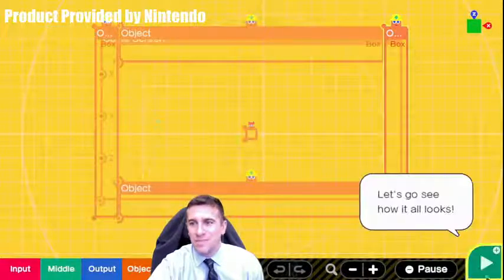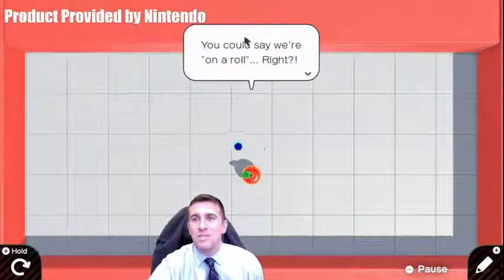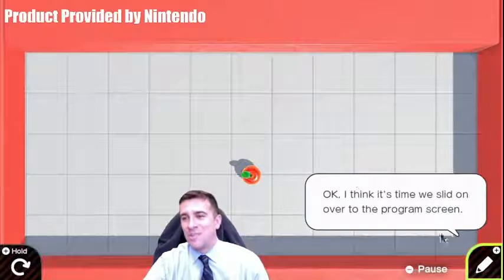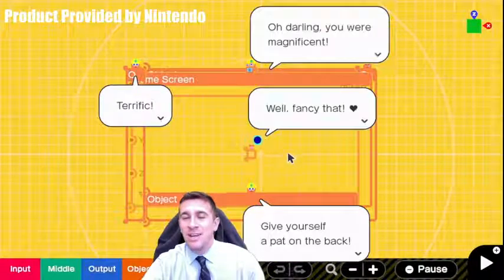Beautiful. All right, let's see how it looks. And we have our wall, a level to work with. You could say we're on a roll, right? Ha, see what I did there? Okay, I think it's time we slid on over to the programming screen. And there you have it. Step 1 is done. Terrific.